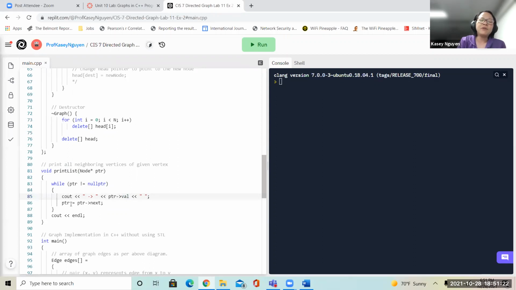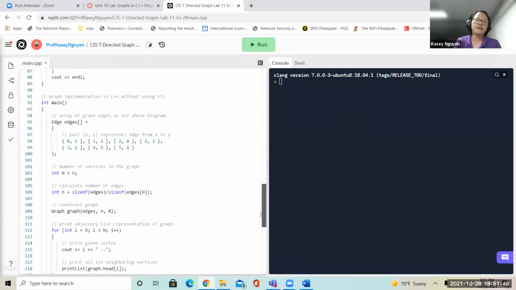And from that, we reassign PTR, and PTR is going to point to the next. So what's really happening is that we fully use the pointer, and we have an association of the node, which is going to represent your vertex, and how that's going to be connecting to the edge, which is also pointed.